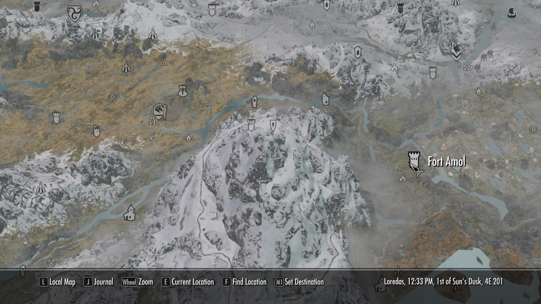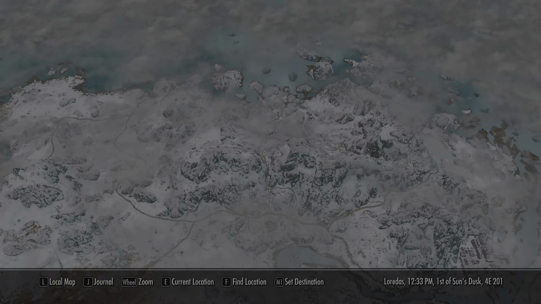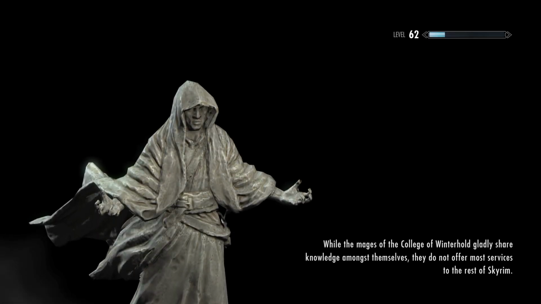Where are we supposed to go? I've forgotten. Winterhold. Talk to, I don't remember his name. Anthir. I don't remember him.